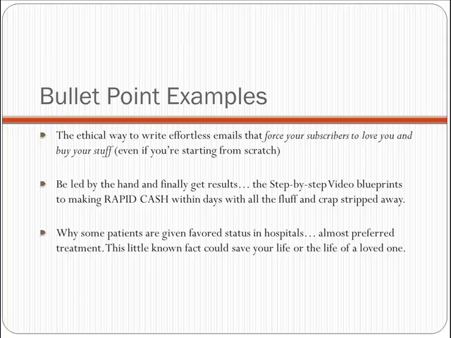Here are some examples of bullet points. You'll notice these aren't all going to go together, but here we're talking about the symmetrical, two lines each, or they could have been one or three. This one is: the ethical way to write effortless emails that force your subscribers to love you and buy your stuff, even if you're starting from scratch. Another one: be led by the hand and finally get results. The step-by-step video blueprint to making rapid cash within days with all the fluff and crap stripped away. Another one: why some patients are given favored status in hospitals, almost preferred treatment. This little known fact could save your life or the life of loved ones.